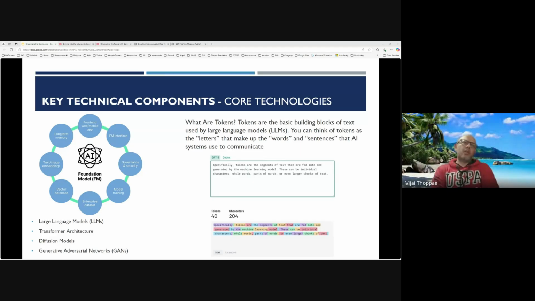So if you see the picture, there's a foundation model in the center, and then you can see a set of pillars that are used to help support the foundation model. For example, you have an app, and then you have an interface, and especially security is a critical aspect, where governance security plays a role, so that you don't want malicious actors getting into accessing your system application and asking inappropriate questions. So governance security is important.